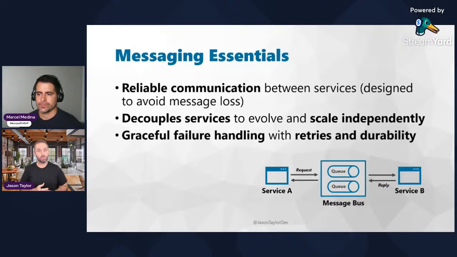We already have resiliency built into this app, but it won't help us if the Web API is offline. The resiliency system will retry 5 times, however you have it configured. If it fails 5 times, that's it. The message is lost. So if the Web API, or service B in this example, is offline, a message bus or a queue can help us there.